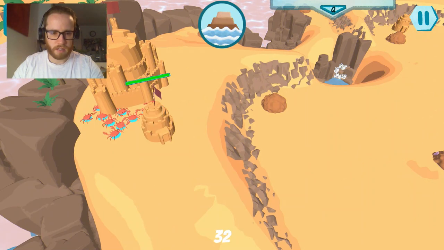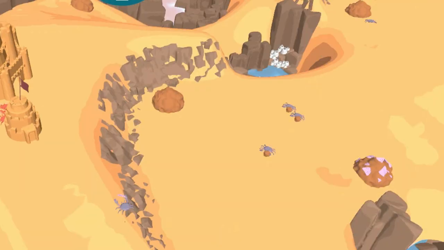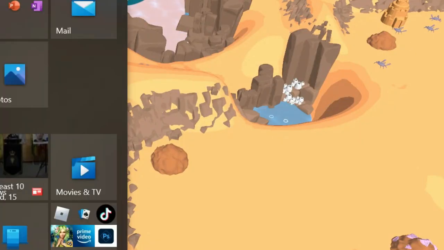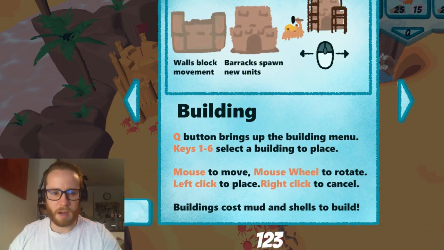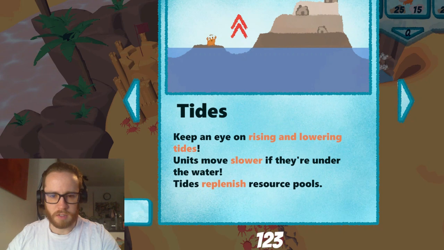Okay, so I can select my crabs. Oh no, blue crabs are coming at us already and I don't even know how to move my crabs. Ah, they're responding. Okay, so it looks like we need to develop some crab nation infrastructure by adding buildings: walls to block enemy crab movements, barracks to spawn our crabs. Do that through Q. Building costs mud and shells. There's tides in this game.